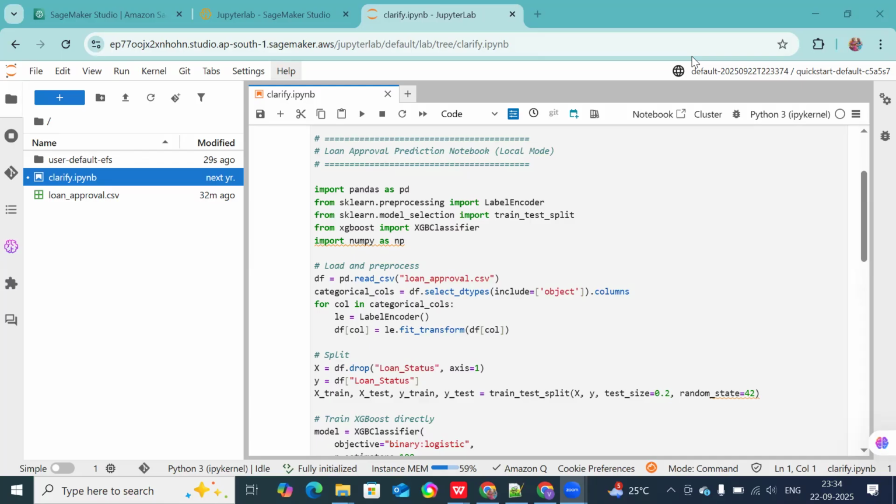Hi, today I want to discuss AWS SageMaker Clarify. In AWS SageMaker Clarify, we will mostly detect bias in pre-training and post-training during model training. In that, we can detect the bias in training data. Basically, Clarify will do that in AWS SageMaker.